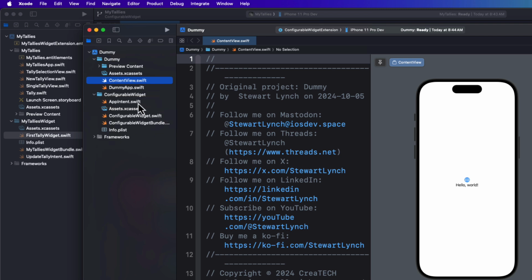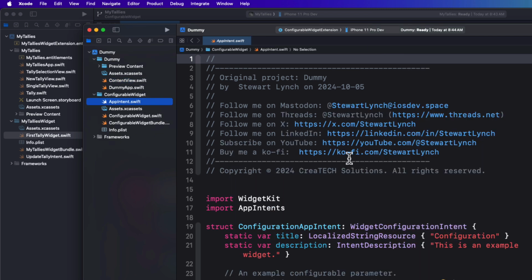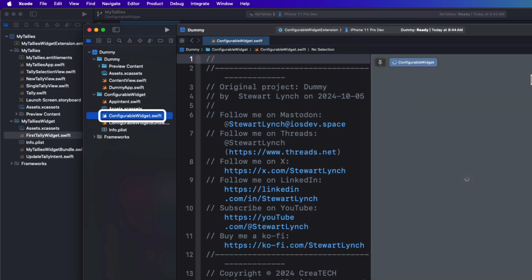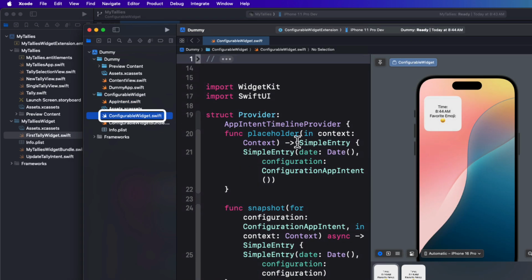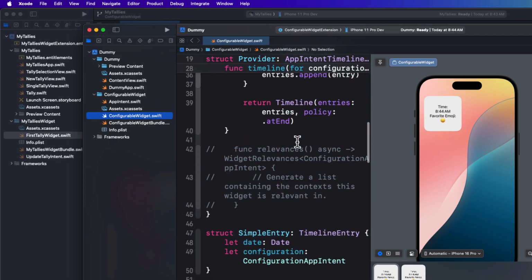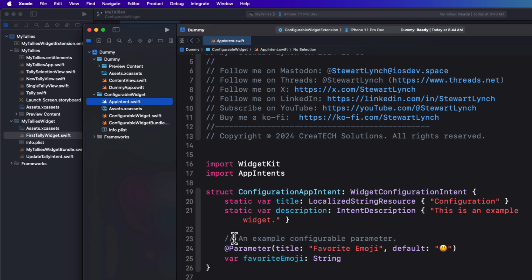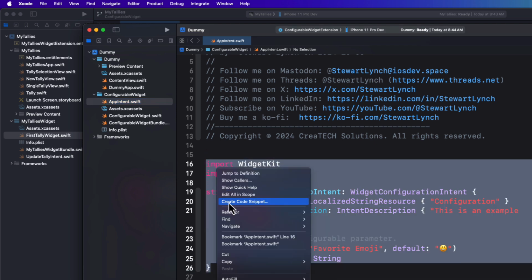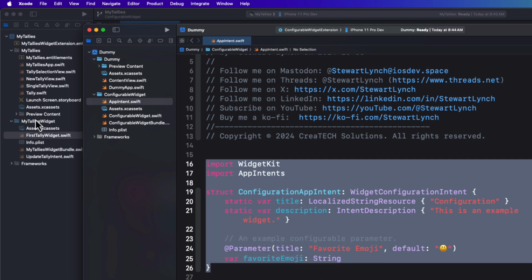So open the AppIntent file first, and notice that the intent is actually called ConfigurationAppIntent. Well, this is great. The Configurable Widget file, on the other hand, has multiple structs in it, and the first one is Provider. So that's going to have to change, as we already have a provider in our first widget. So return to the AppIntent file. Simply copy the imports and the entire intent, everything but the headers, to your clipboard, and move back to your project.